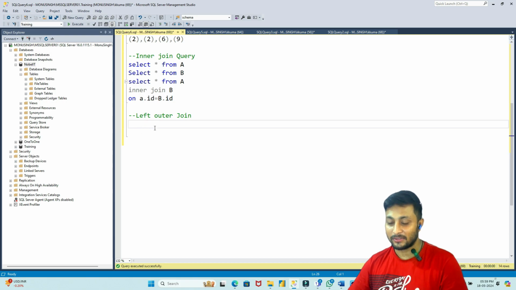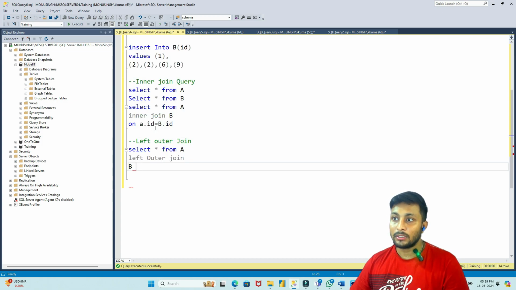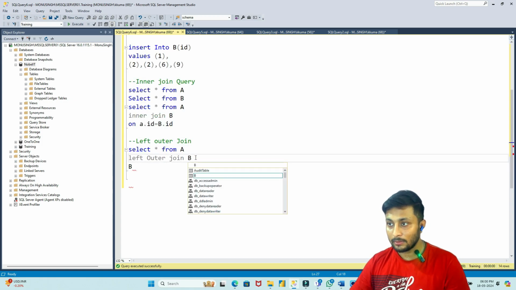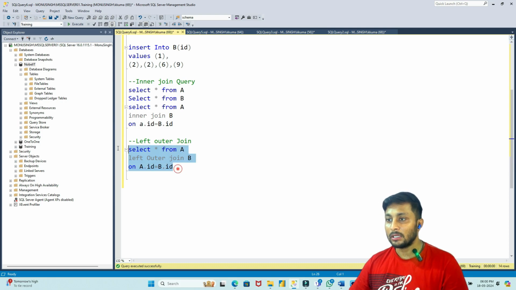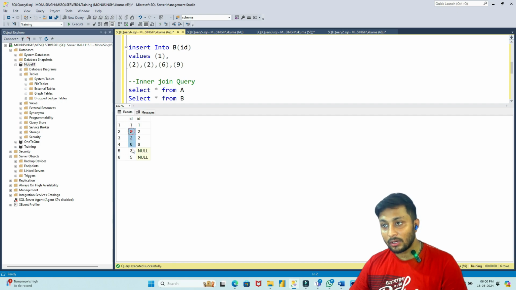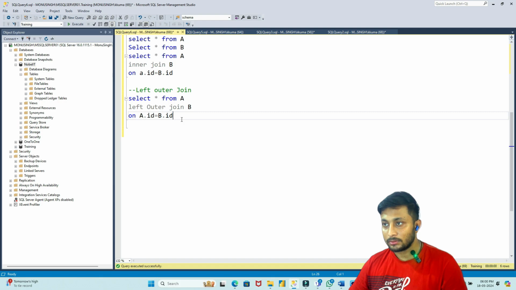Okay, so yes, left outer join. It will be select star from A left outer join B, so I want to join it using this particular B. The joining condition will be the same, that a.id is equal to b.id. If I run that, you could see that I have every record here from the left-hand side table, even though in the right-hand side table we do not have any data, it shows null here. So understand the situation of how we are joining two different tables. Okay, so this is all about the left outer join.